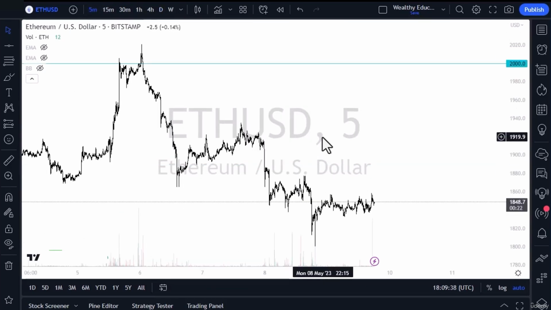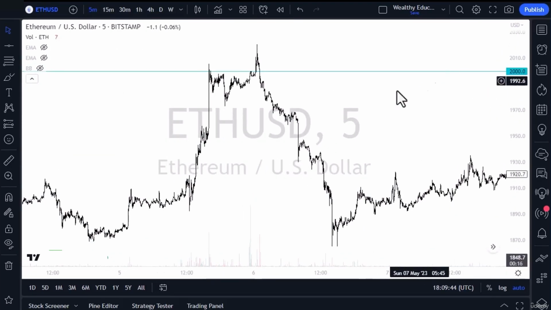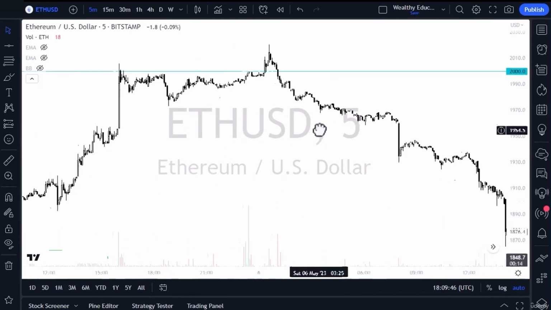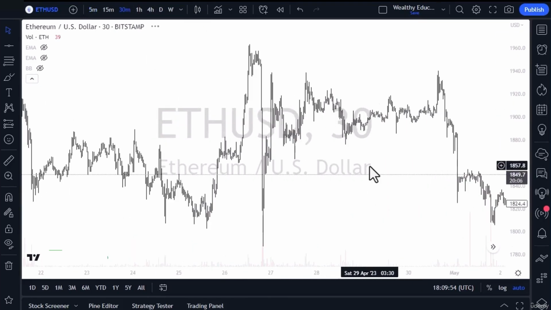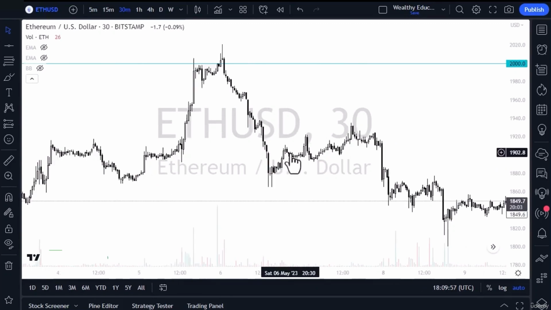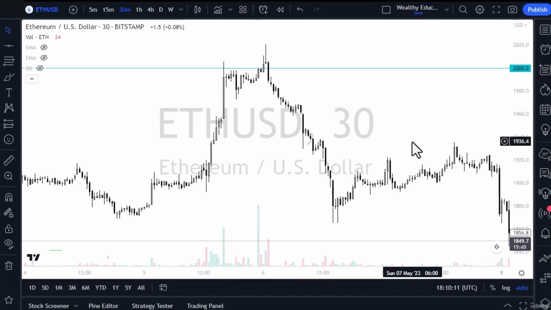You need to look at bigger time frames. So the 2,000 level, for example, on the weekly chart was important, as I mentioned. And notice how we shot above there and then broke right back down. On the half-an-hour candlestick for that area, look at that perfect shooting star. So again, you have to look bigger to start trading smaller time frames. And unfortunately, a lot of traders will just stick to one time frame. The best setups are always going to be when everything points in the same direction.